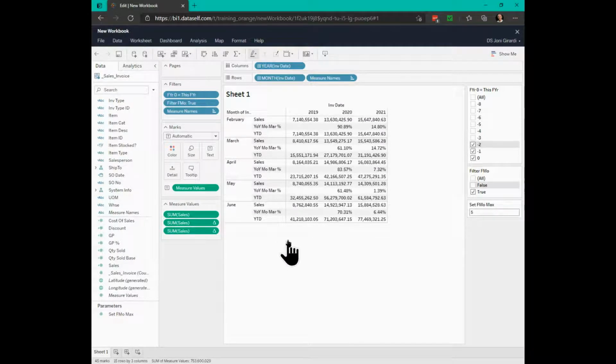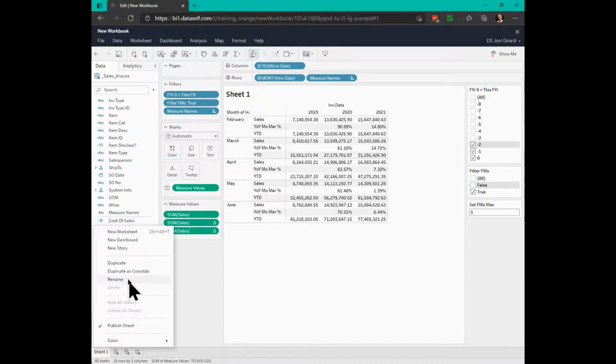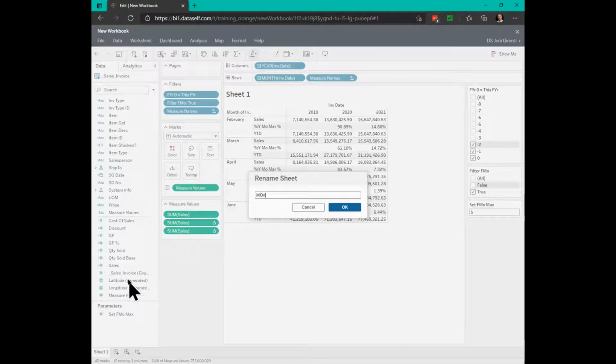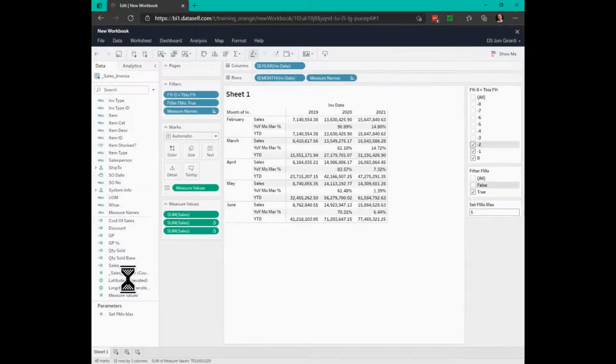Much cleaner. Let's call this report monthly sales. And let's make the title more informative. What's going on here?